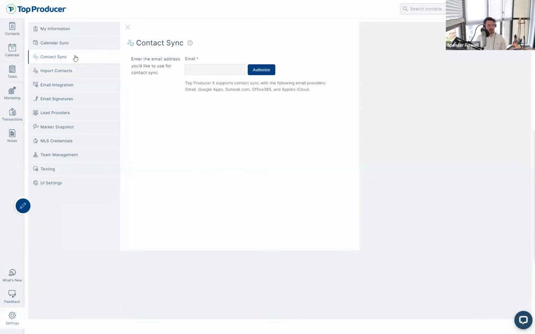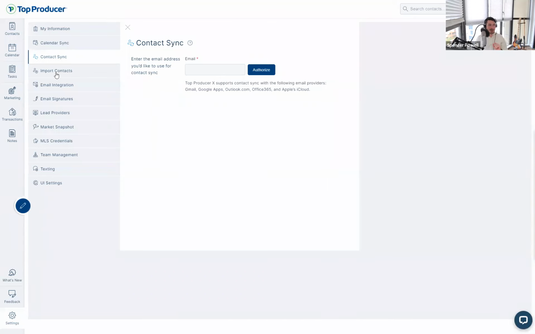Another way is through our contact sync feature, which is connecting to an email account, pulling in those contacts from your Google account, iCloud account, or Microsoft account automatically. This is a great way for a new agent to get started if you don't have a database yet. Just pull in your contacts from your email, which are probably connected to your phone anyway, and then keep that up to date automatically. This is a great way to supplement your database as well with more contacts, or to flesh out their information a little bit more from what you have in your email account.